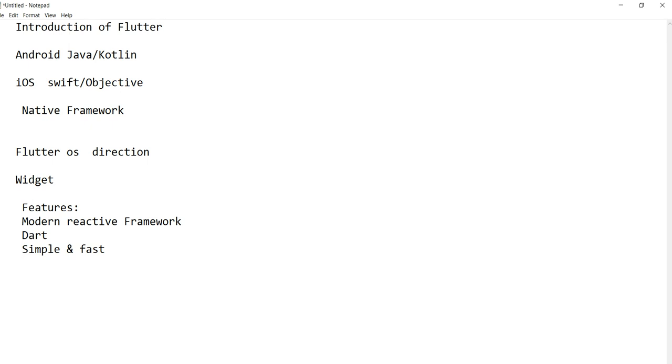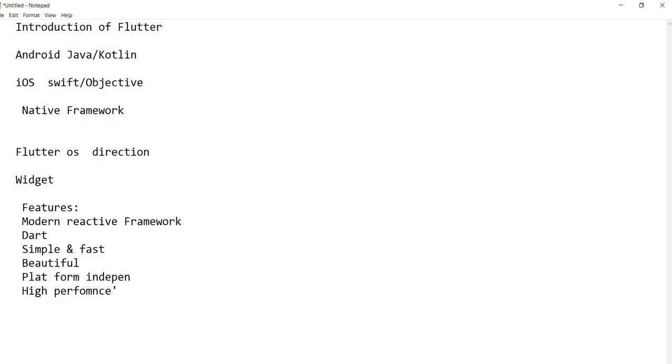Because if I am developing a native application, I need to write the code in two languages, but here it's one language, and testing effort is also reduced. And we can design a beautiful UI, because, as we already discussed, the widgets are predefined. And lots of widgets are available in the catalog, and it is also platform independent and high performance, because of the loading. So these are the major advantages.